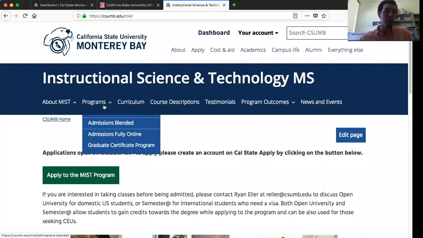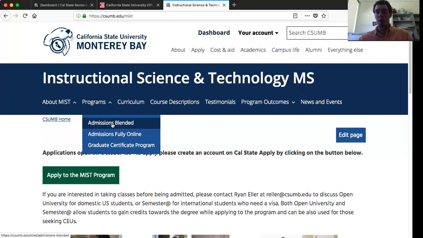Some other good links that are helpful are our actual admissions pages for each program. These pages house all of the information for how to apply to the program, what documents you would need, just simple dates of when the application opens, closes, priority deadlines, things of that nature. And that's housed in each of the links below for each of our respective programs.